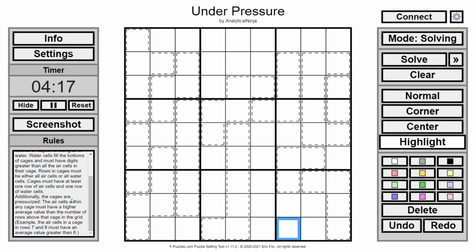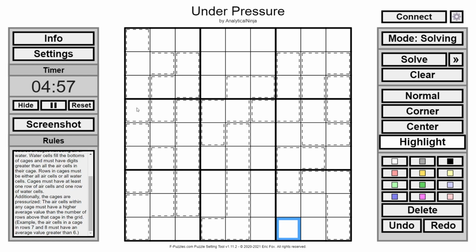These rules do sound a little confusing, I'll definitely grant you that, but I did just do the 6x6 pressure puzzle. It was like yesterday or the day before. I posted that. If you want an example of an easier, more simple version of this, because it's only 6x6, go check out that puzzle. And you can also see my solve if you want to. But I will put a link in the description to this puzzle if you want to give it a try. And I'll probably put a link to the pressure 6x6 puzzle as well. But yeah, let's get started.